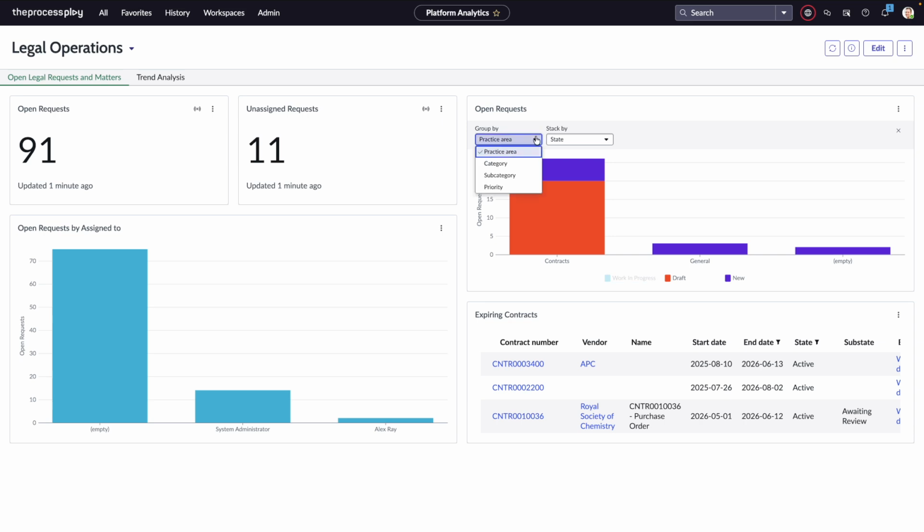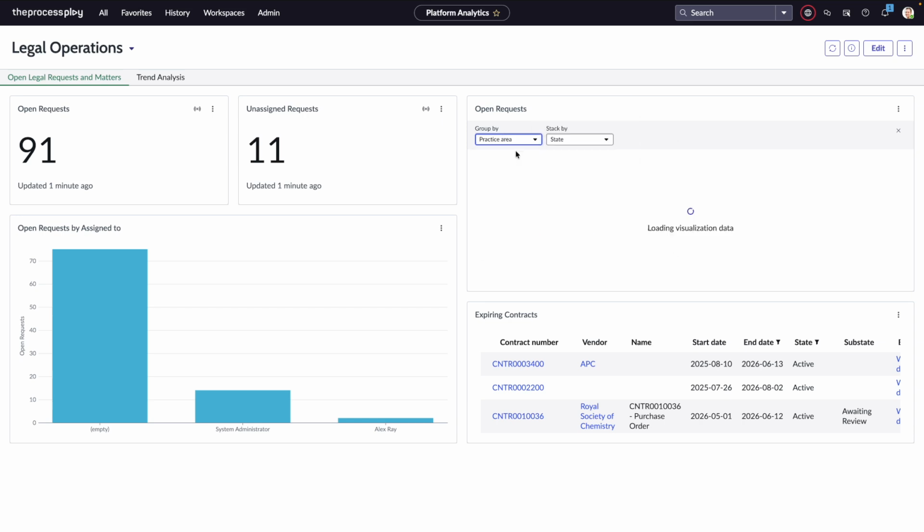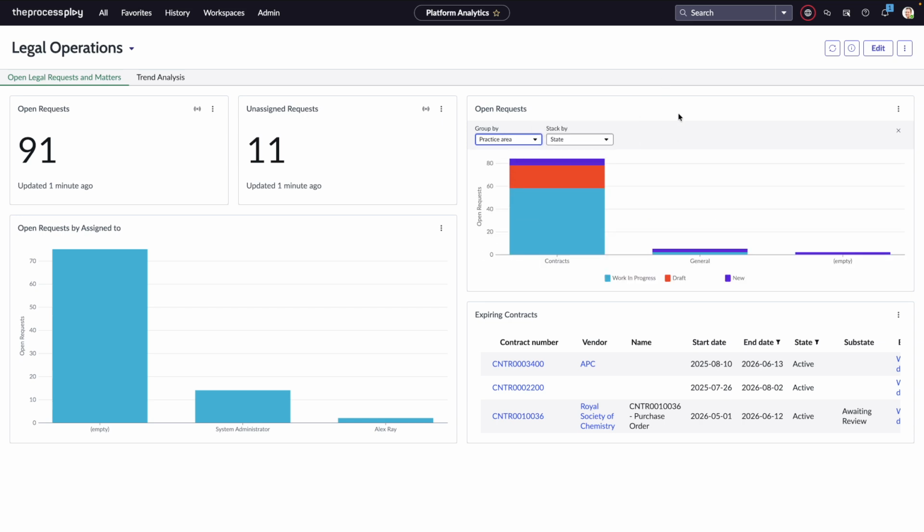Same if we change the grouping. If I change my category, that's updated the axis along the bottom there. So really cool, really powerful, it allows you to start drilling down into that data and getting a really visual look into what it's telling you.